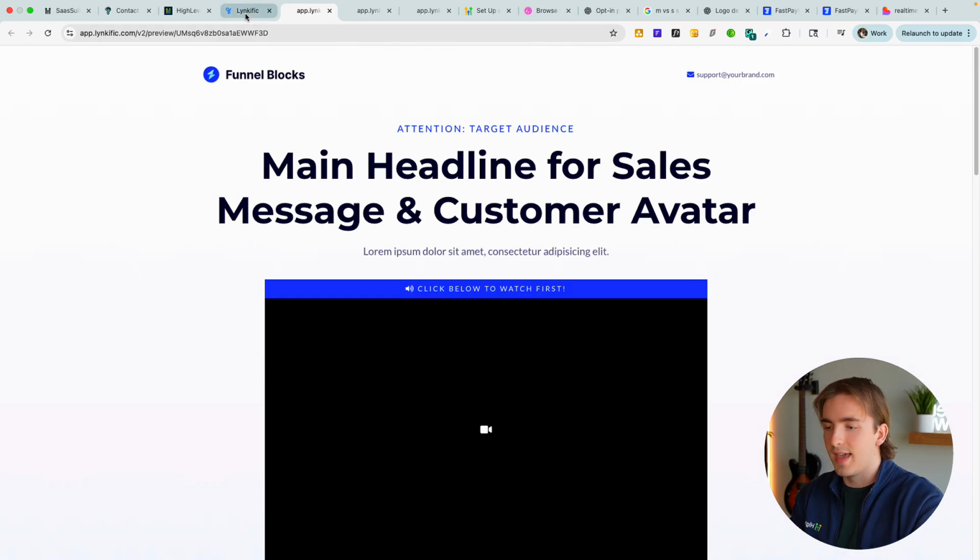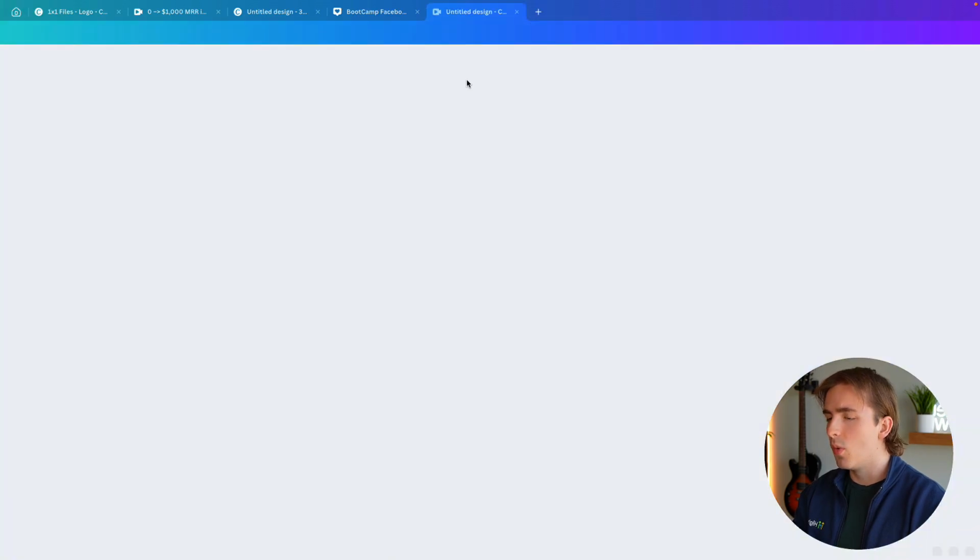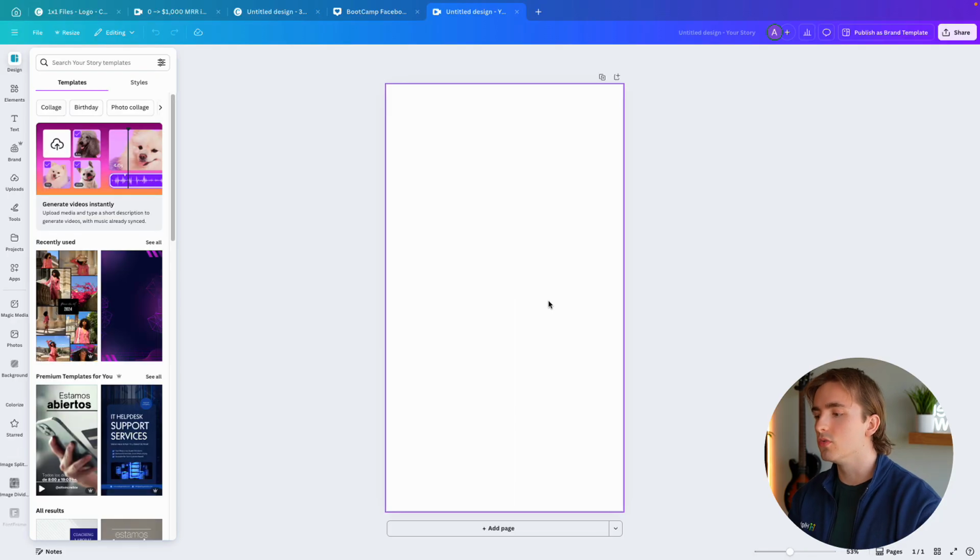Let's start with Canva. Now, if you don't have a Canva account already, then simply make one online at canva.com. And then what we're going to do is select Instagram story. And I'll explain this in a second. When we create an Instagram story, this allows us to run a static image ad that goes into our reels. Now, this is important because if we're running ads on Facebook or Instagram, we want them to be where people are spending most of their time, which is in reels.